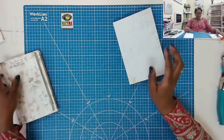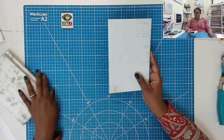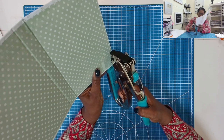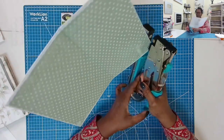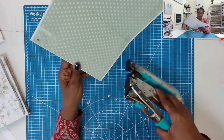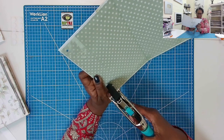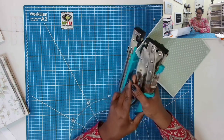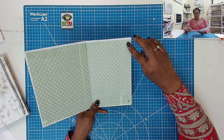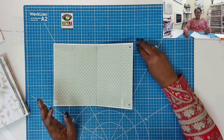And y'all, there's my jacket, but I do want to go ahead and add the elastic so that I'll have a nice closure on this. And here's how I'm going to do it. I am going to use my hole punch to punch two holes, and my holes are 3/16 of an inch in size. So on the back of the book, I'm punching a hole here at the bottom, and then I'll punch a hole, try to get it in the same spot at the top. And so what I did was I punched two holes. I came in about 1/2 inch from the top, 1/2 inch from the bottom, and about a quarter to half an inch on the side. So that's how I'm going to place down my elastic.